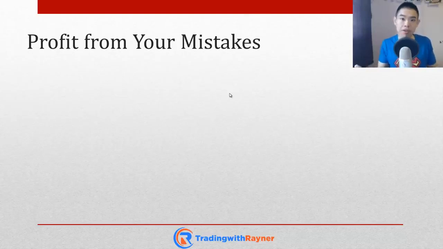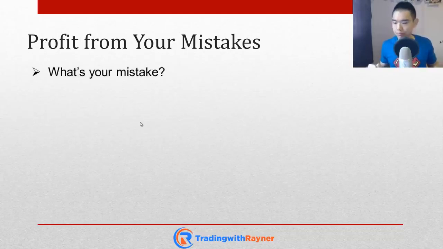But the question now is, you might be thinking, okay, Rainer, how do I learn or profit from it? So let me share with you 3 questions that you can ask yourself to learn and profit from your mistakes. Number 1, what's your mistake? So maybe you are trading a small account, and the first mistake is that, instead of clicking buy, you click sell. So the mistake is that you messed up your order. You didn't know that you were clicking the sell button instead of the buy button, or clicking the buy button instead of the sell button. So what's your mistake? Maybe you pressed the wrong order.